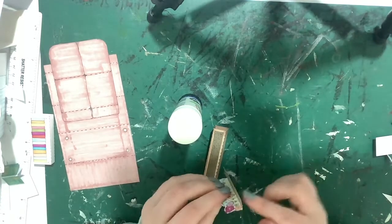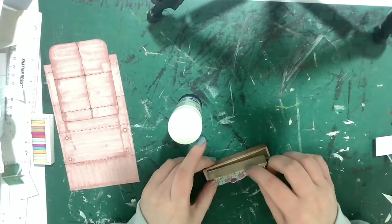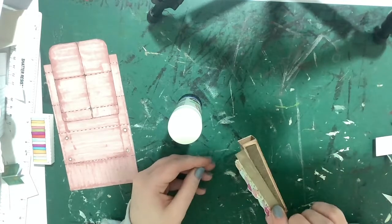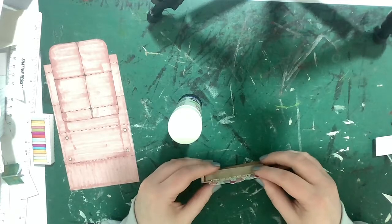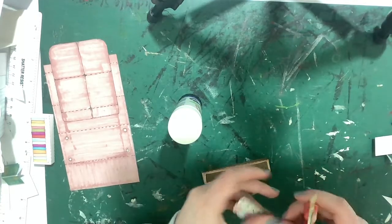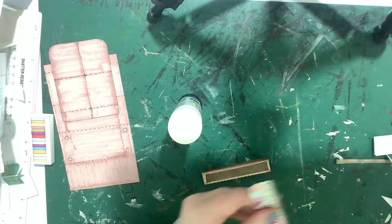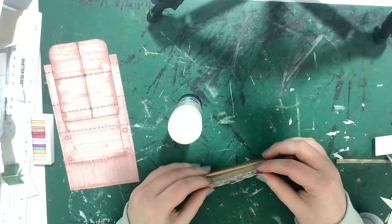And what I'm going to do is put a bit of glue on the bottom and glue that onto the planter like so. So we've got some sticky up flowers that are going to stand forward a little bit. Now, if you want to make them sit a little bit more centered, you could always trim this a little shorter, so you can adjust where they will go, and I think I might do that.